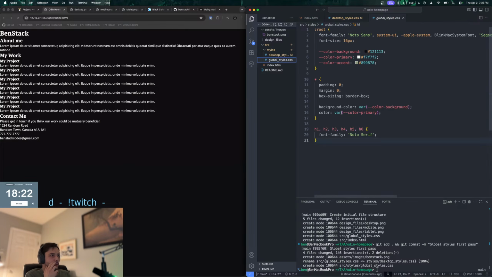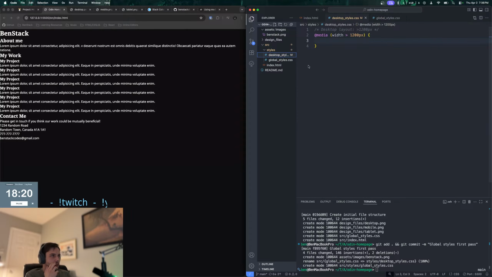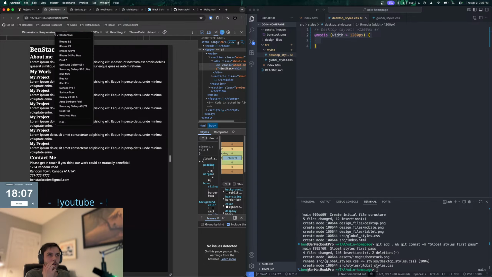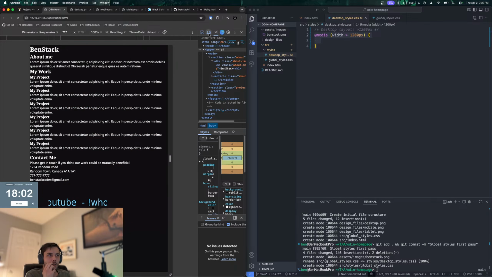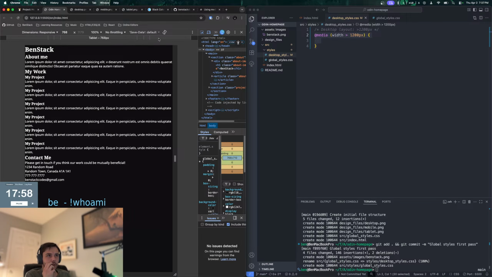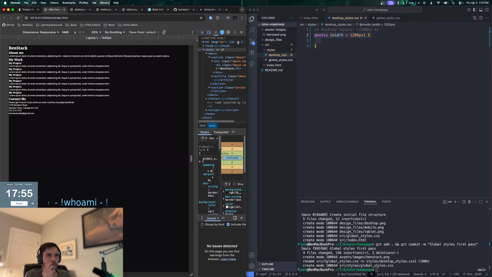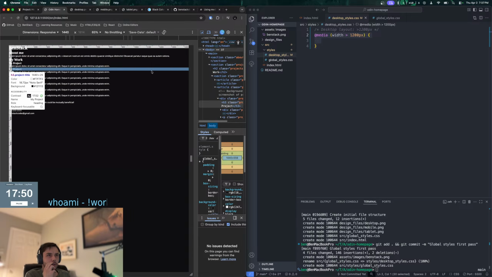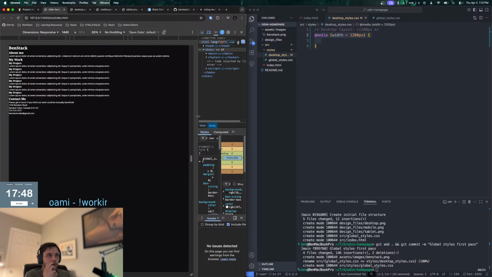I could also have just the global styles default. I don't necessarily need a media selector for all of them. Click on the laptop icon and inspect. Yeah, I could do that too. Dimensions. Was there not a... Oh, tablet, laptop. Oh, I see. Okay, cool. That's not too bad.